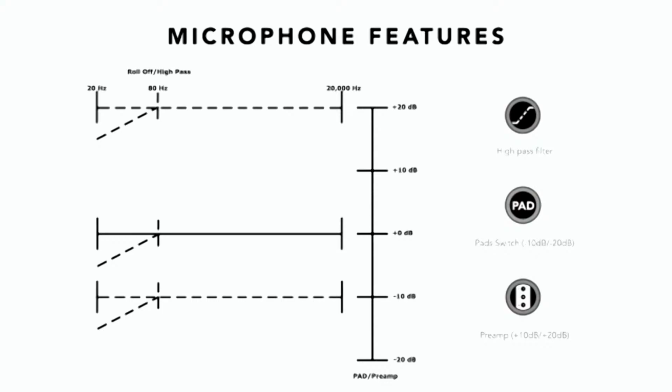Remember our mantras though. If you have a good room, then plus 20 is going to treat you very well. If you have sound coming into your room that's bad, plus 20 is going to treat you worse. It's going to turn up the bad as well. We cannot get rid of it if it is there. So one of the harder parts about audio is getting rid of those bad things.